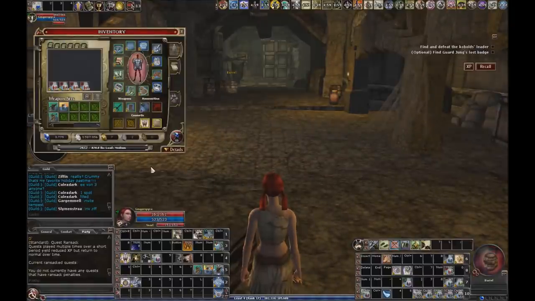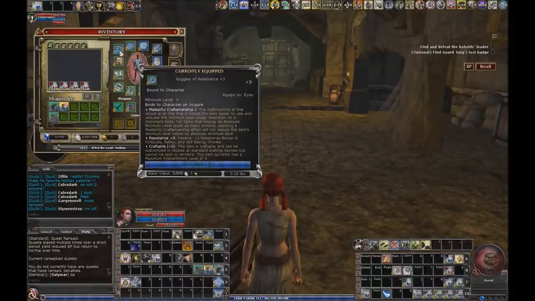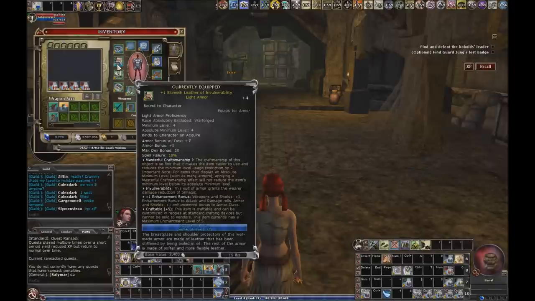I do have something in every slot now, unlike the last video that I did for this life, because I don't really care what my gear looks like for level 2. But here, level 4, I've got Resistance 3 goggles that I crafted. And then here I have the skirmish leather. Now, I talked a lot about this in other videos and in my advanced crafting video, making sure you have the highest absolute minimum level, like shield and armor type, to craft onto. So for level 4, it's called skirmish leather. That's what you want to use to craft on.